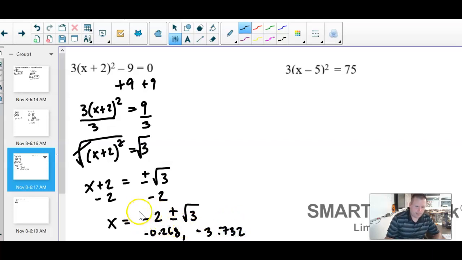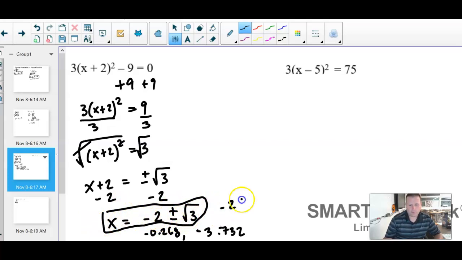And then if I go the other way where I subtract it, I'm going to get negative 3.732. So I'm actually a-okay with you leaving it as this exact number, but just so you know, those are actually your solutions too. Those are just rounded values. They just don't come out as whole numbers, and that's okay. They come out as irrational numbers, and that's not a problem. So you can leave it like this, or you could write it out 2 separate ways. You could write it as negative 2 plus the square root of 3, and then negative 2 minus the square root of 3 would be my 2 answers. Again, which gives me these other 2 decimal answers down here.